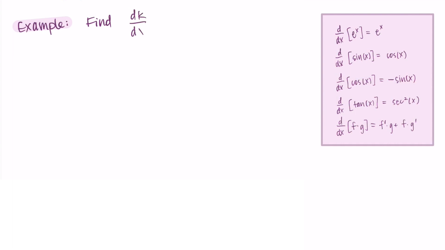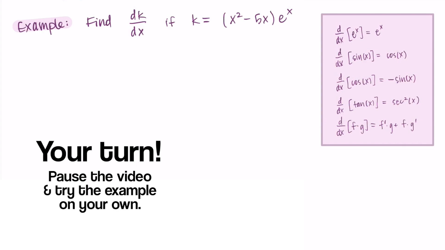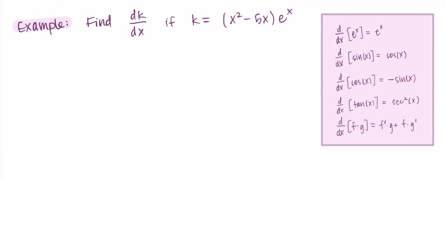Let's try another example. This time let's find the derivative of k with respect to x — that's dk/dx — where k equals (x² − 5x) times eˣ. Again, I'm saying 'times' — two things multiplied together — so we're going to use the product rule. Why don't you pause and give it a shot? I want to highlight that the notation here is slightly different: we're writing this as dk/dx with a formula for k. This is just slightly different than writing it as f(x); I wouldn't worry about it too much. dk/dx means the derivative of k with respect to x.